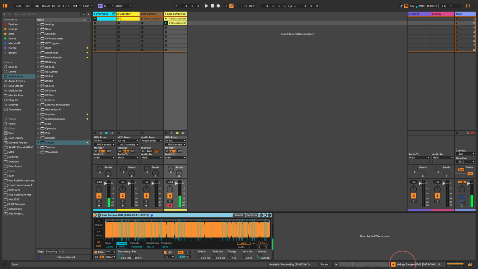Now, because they've broken down into tiny little slices like this, they're going to cut off quite early. But if we put this through, then they can keep playing beyond their slice region. But that can get a little bit troublesome because this is a very long sample.